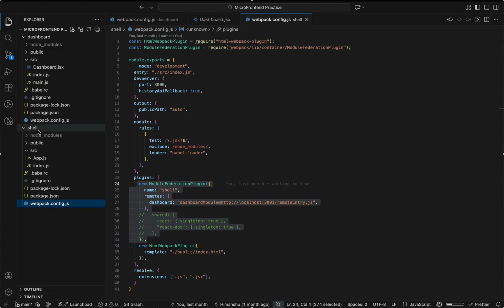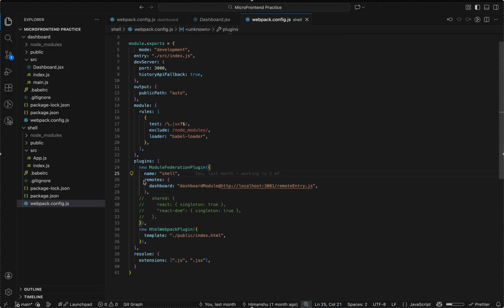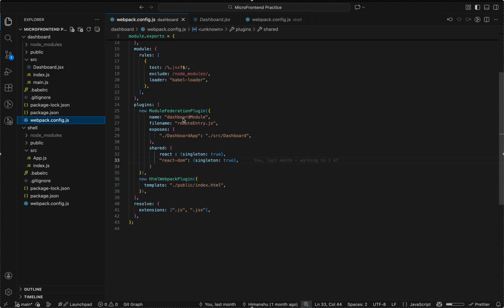Now in the shell project we are importing this dashboard component. So how are we importing? First we have written the name, which is the unique name. Then to import we write this remotes section. In this remotes section we have dashboard, so it is imported with this name. And see the syntax of the value of this. First we have written dashboard at, so what is dashboard? It is the name of the project from which we are importing.